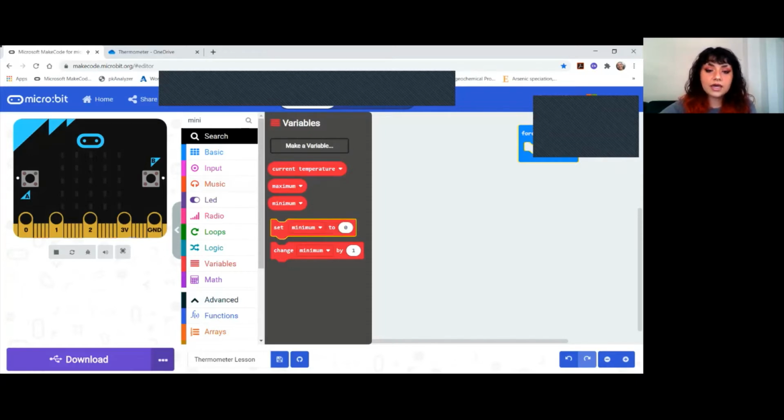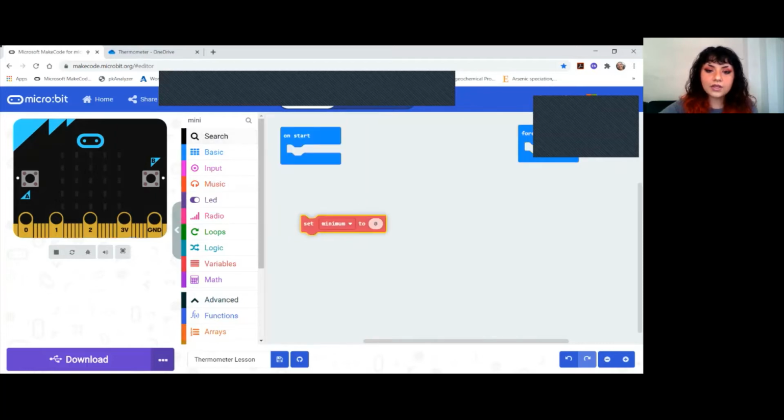So you're going to grab this, mine says set minimum to 0. Yours might say something other than minimum, but we want to grab this set something to 0 block. And you'll know it's ready to grab when it highlights in yellow or an outline. You're going to grab it and you'll be able to move it around. It'll be kind of see-through. And you'll know that it's nestled into the on start properly because 1, the shapes are the same, so it fits. But also when it's nestled, you'll hear this click noise. And that's how you know it's put in place and it's no longer see-through.